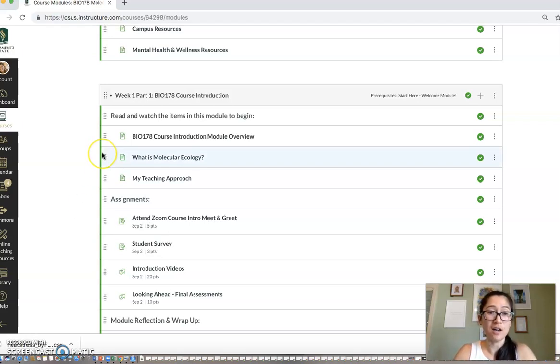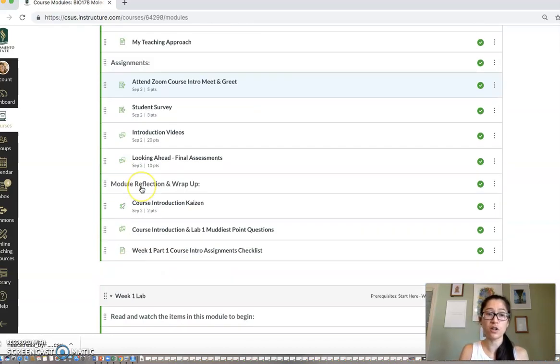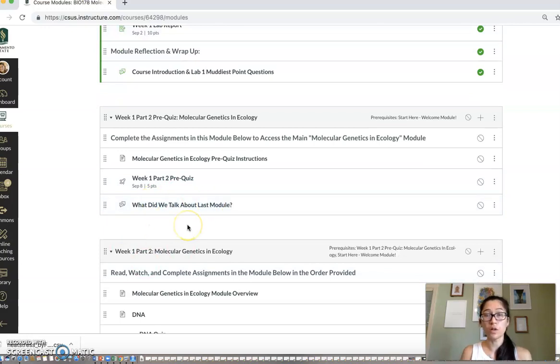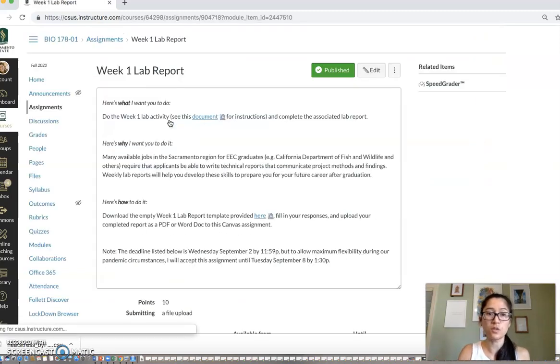And the due dates that I have listed are really to help you plan out when you should be doing these different things. So for that first Tuesday lecture module, the due date that I have listed is before Thursday. So the idea is I'm helping guide you to complete that first module, so the lecture and the lab, before Thursday, before you start this new module of content. I am providing flexibility though, because we are in these pandemic circumstances.